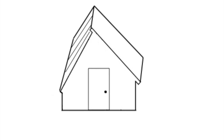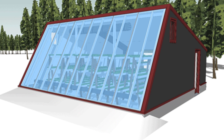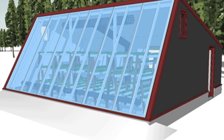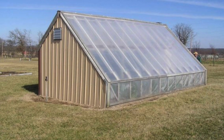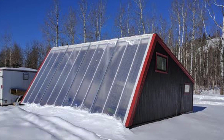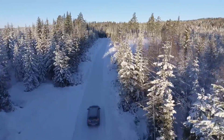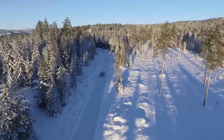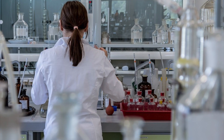A solar greenhouse is a term used for a greenhouse structure that has an insulated north wall and allows you to grow plants in subzero climates. A solar greenhouse is oriented to take advantage of the sun in northern climates in winter. There are passive and active solar greenhouses. A passive solar greenhouse only uses the heat from the sun to keep the inside above freezing, capturing and storing that heat within the greenhouse for use at night. An active solar greenhouse adds additional heat from a source other than the sunlight that comes into your greenhouse. The further you go north, the harder it is to properly operate a passive solar greenhouse because the colder it gets and the longer the winter season lasts. Solar greenhouses are currently the subject of many university studies to get more produce produced locally in northern climates.